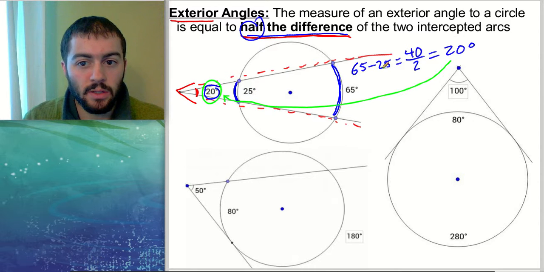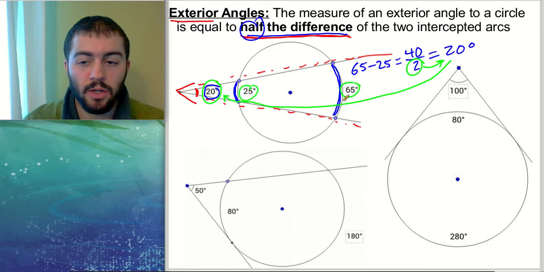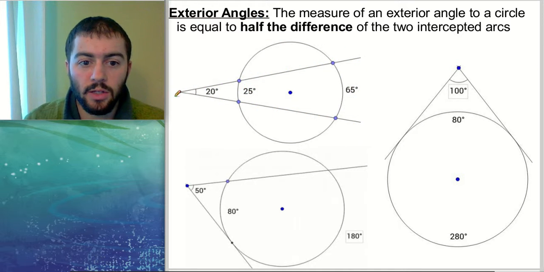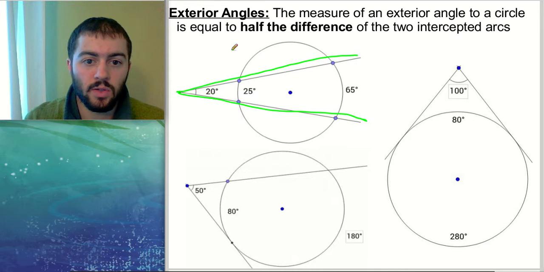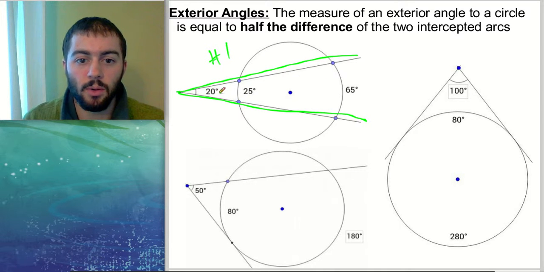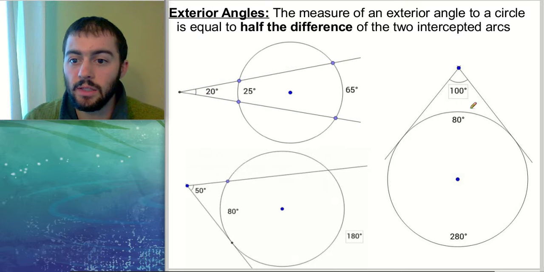All right, so we take the difference and then take half of that. In other words, we subtracted 65 and 25, got the difference between those arcs, and then took half of that, and that's how we ended up with this 20 degrees. So that is one specific example. Here we had two secant lines that formed this exterior angle. This is case number 1, where we have two secant lines that form the intercepted arc. What we can also look at is a slightly different case over here.